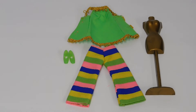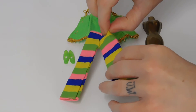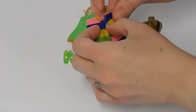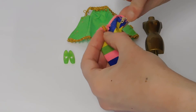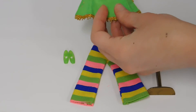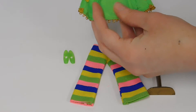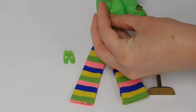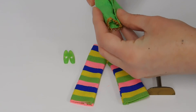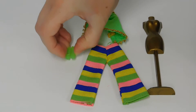Another outfit that I found is called Patio Party. It has these cute striped pants with nice bright colors, a little hook closure on the back side that is still in place. We also have the green tank top with gold braid trim and two hook closures on the back side. The matching green rubbery plastic shoes as well.